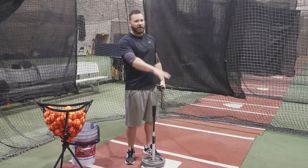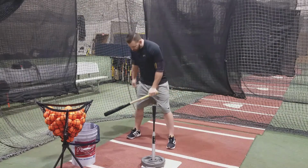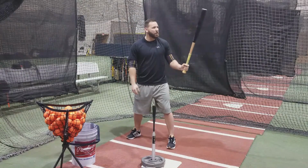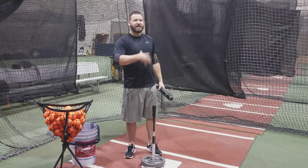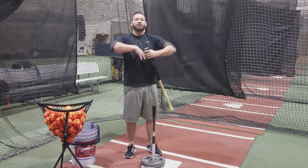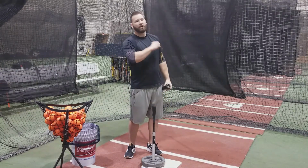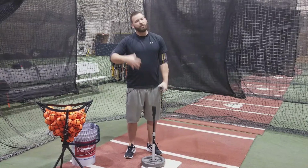We're trying to visualize. Make them have a bit of a routine in between, whether it's tapping that bat to the back of the heel or back of the toe, maybe visualizing what they want to see, maybe visualizing a picture. It's important that they take their time. Now, obviously we don't tell them to take a minute between each swing, but we want something to reset them. If they have had a bad swing, the ball didn't go where they wanted it to, make sure that they can reset, which is what they should be doing at the plate.